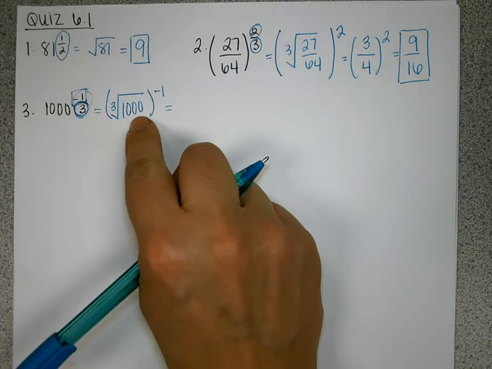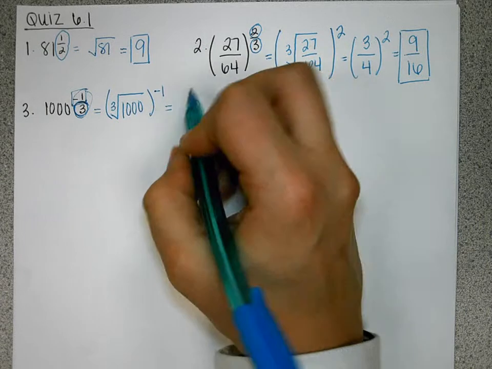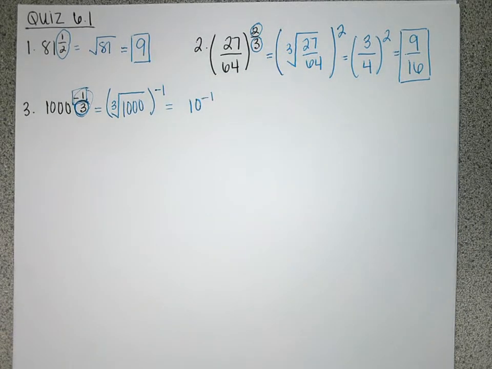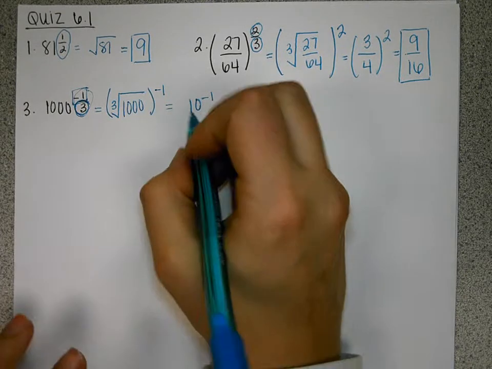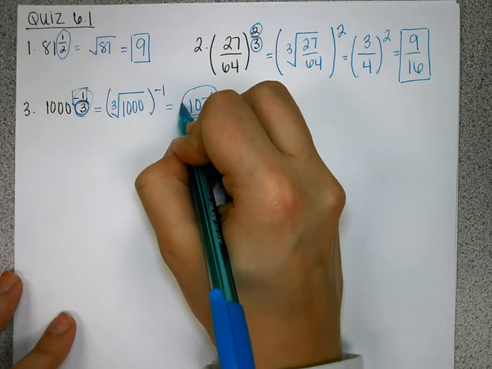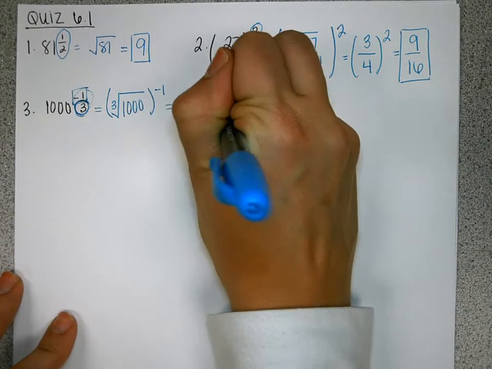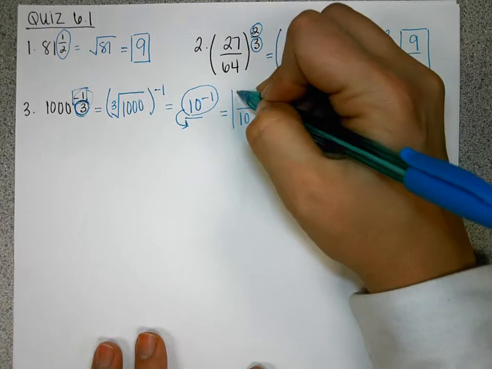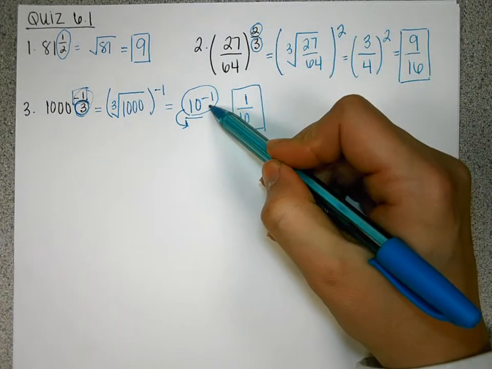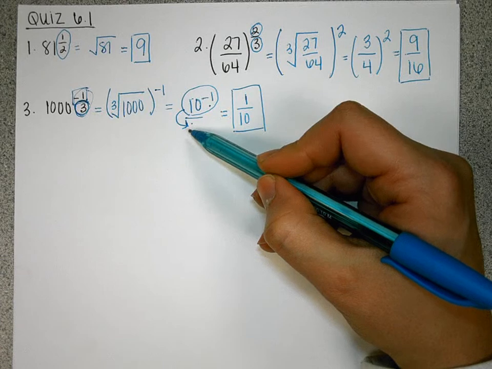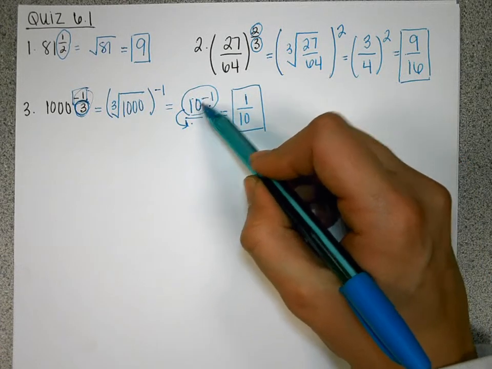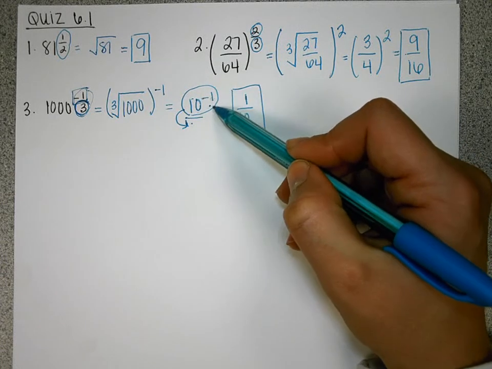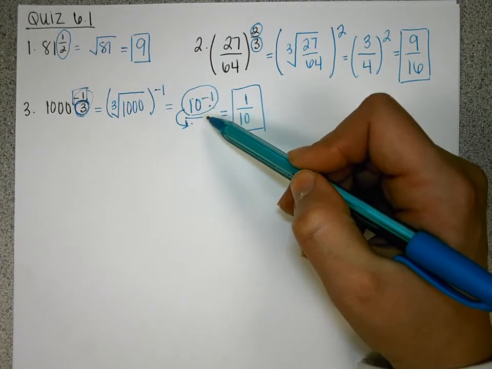All of you got that the cube root of 1,000 is 10. And so I got a lot of you that gave me an answer of 10. But remember, we're raising it to the negative first power. That negative exponent means that I have to move that 10 down to the denominator. So my answer would come out to 1 over 10. Remember, the negative exponent means it's in the wrong place, so I have to move it. A lot of you were still multiplying these two things together and giving me negative 10 as an answer. So make sure that you're paying attention that this is actually an exponent. We're not multiplying here.